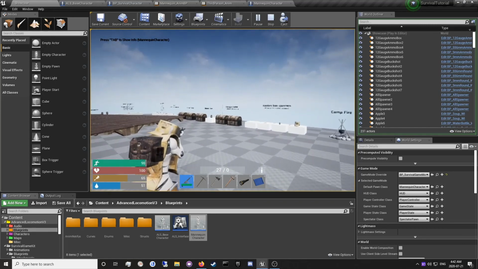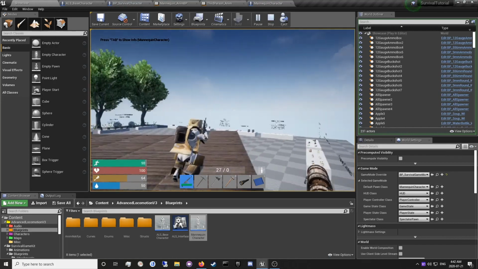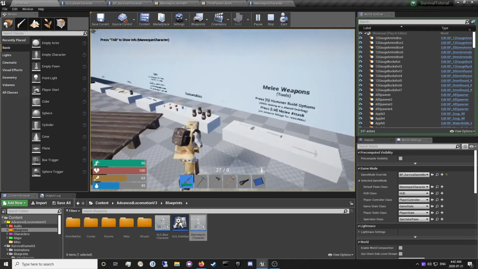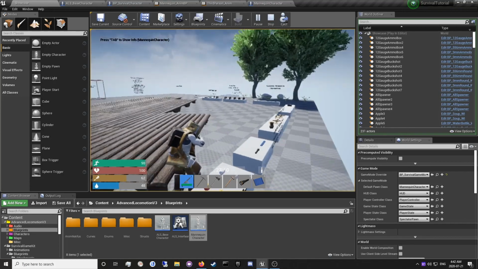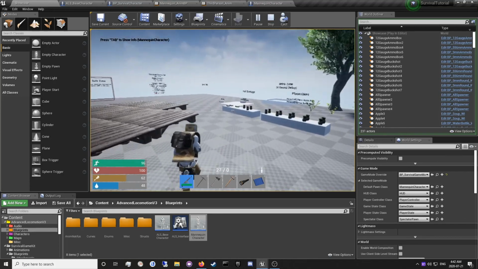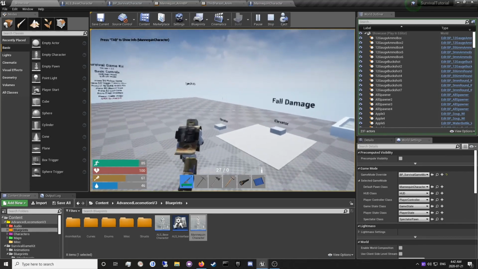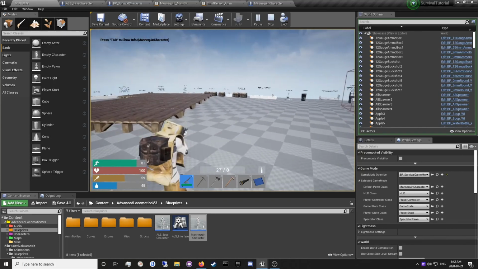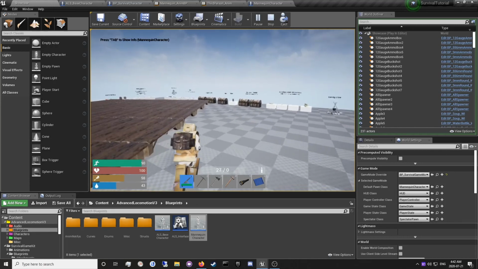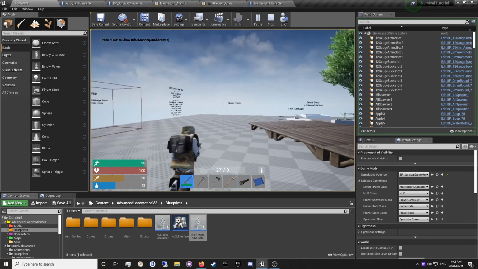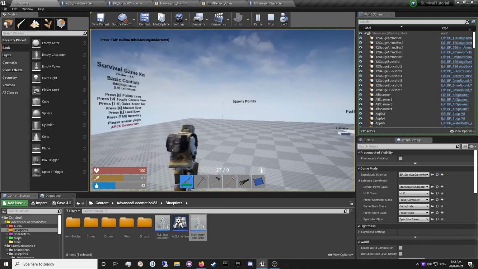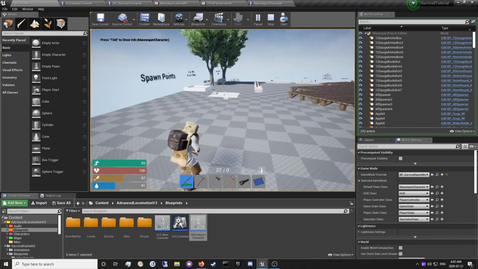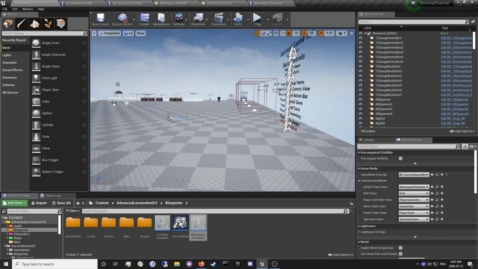I'm just trying to figure out. Yeah, aiming seems to put it into the sprinting animation. Well, I'll fix that after. It'll be another video. In the second video I'll fix the movement and stuff like that.